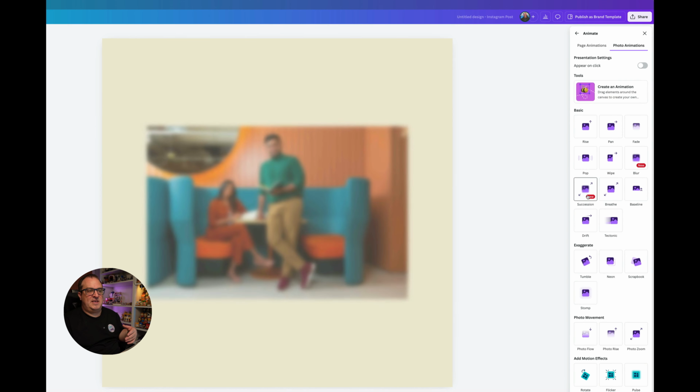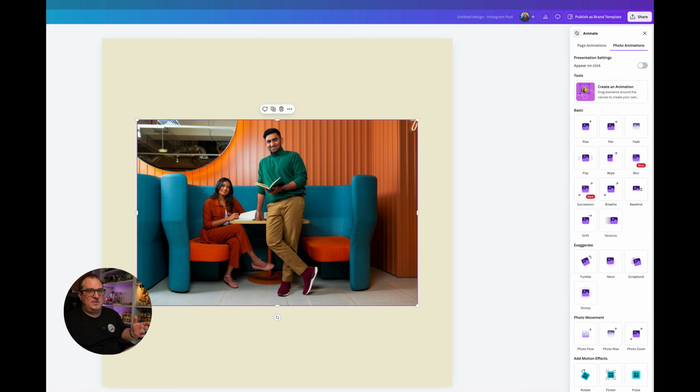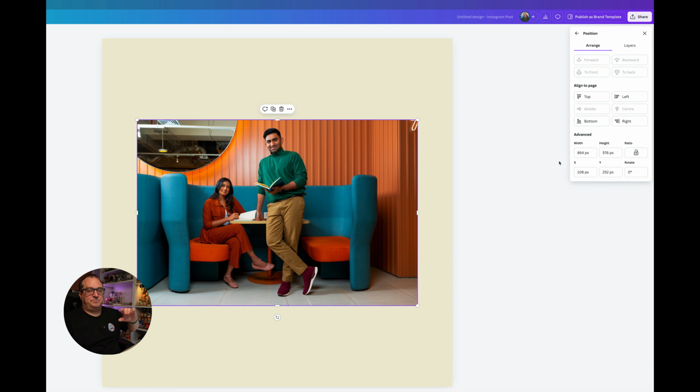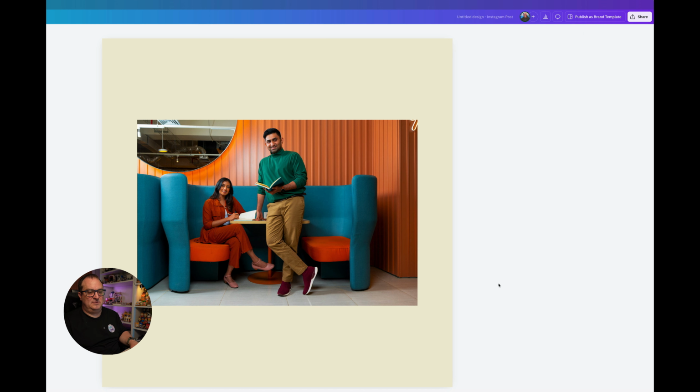You can see in here there are a few new animations that they've added. I wasn't quite aware of those until I just clicked on that. They're actually new to me, so there are a few new animations in here. This is where you're also going to be able to change the position of your image and change all of your layers. So that's where you're going to be able to come in and access all of those, and also use the copy style and paste style options.